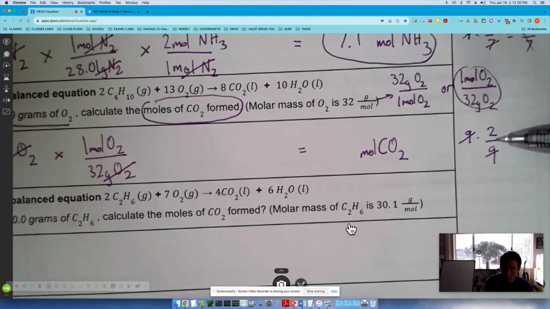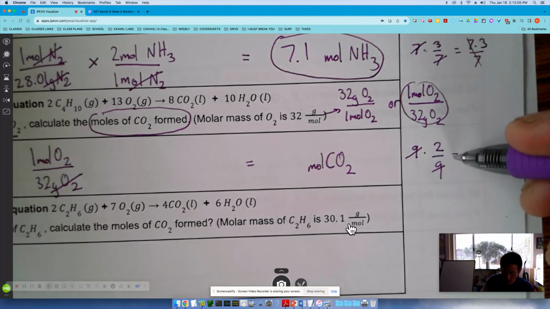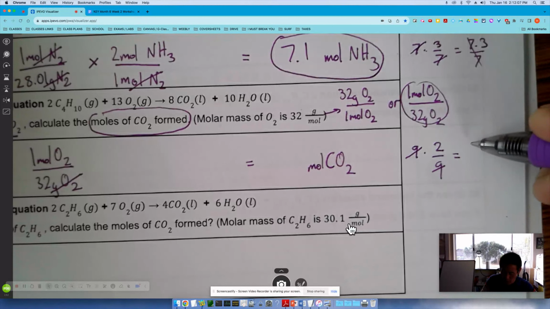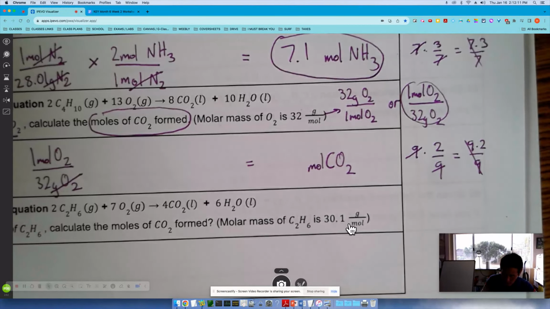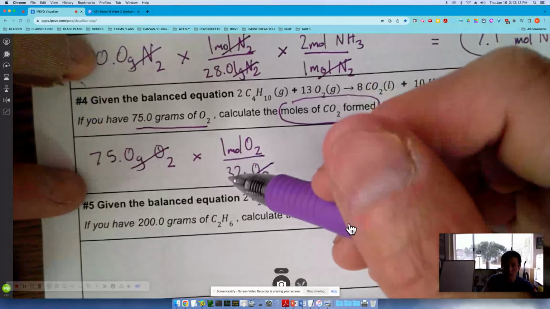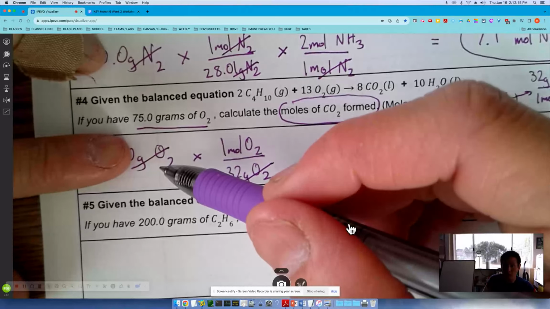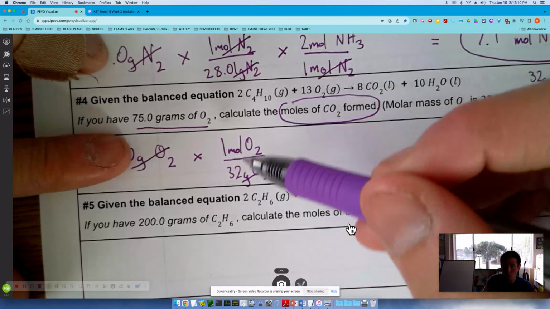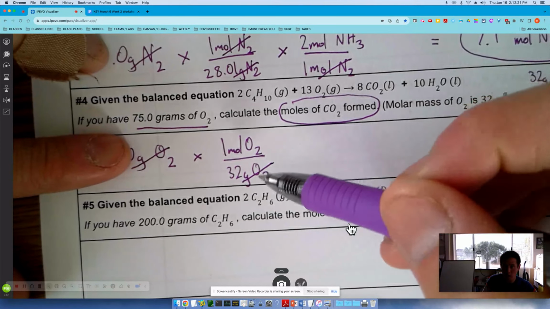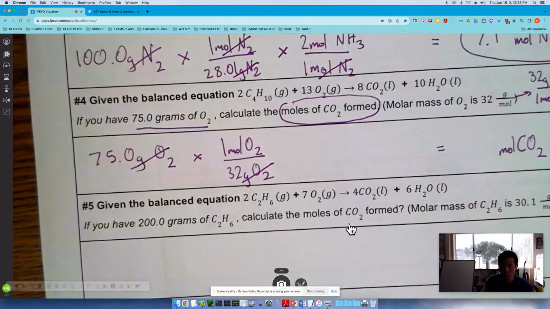It's a whole number here, times it by a fraction with the 9 in the bottom. The reason being is if I did multiply this out, that'd be 9 times 2 divided by 9, and the 9's cancel out. So over here, you could treat that the same way with the units. If grams of O2 is here, times it by a ratio or a fraction or conversion factor where the grams of O2 is on the bottom, they will cancel out.